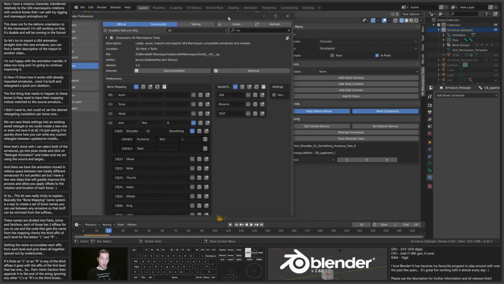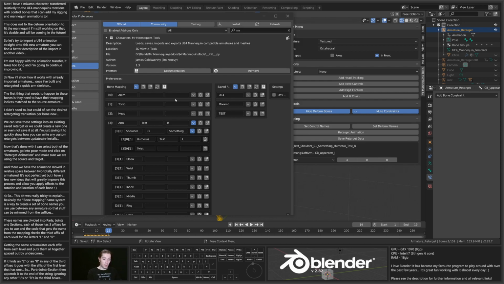And if it is R, then we ignore anything that's L or R underneath it in these three boxes. I need to keep repeating this so that everybody understands this bit, because if you do want to use this mapping system, you're going to need to understand that that's how it works.